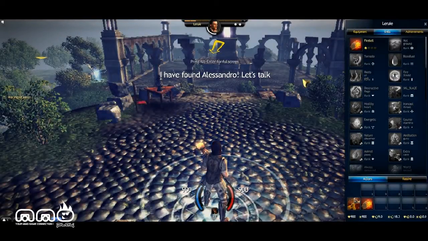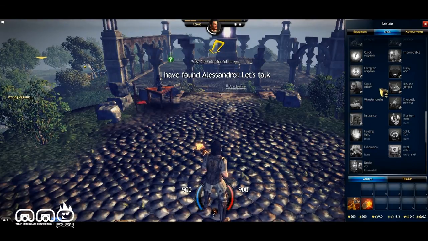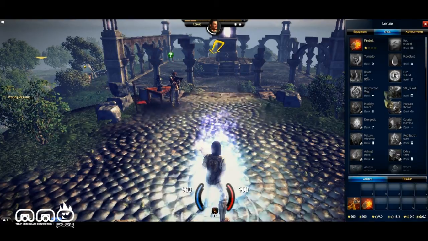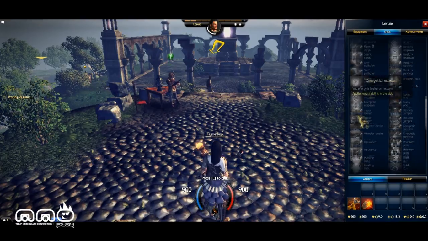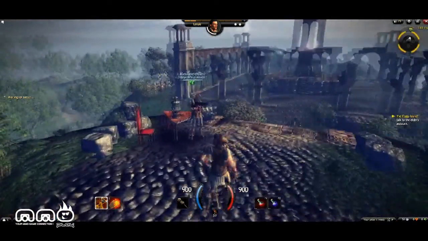Let's go see. K is normally the skill tab. So it seems like this game does have a lot of skills to offer the more you keep leveling up. So it's not just limited to beating people with staffs and throwing fireballs. It does seem like there is quite a bit of options to choose from, which is really nice. This game has a lot to offer.